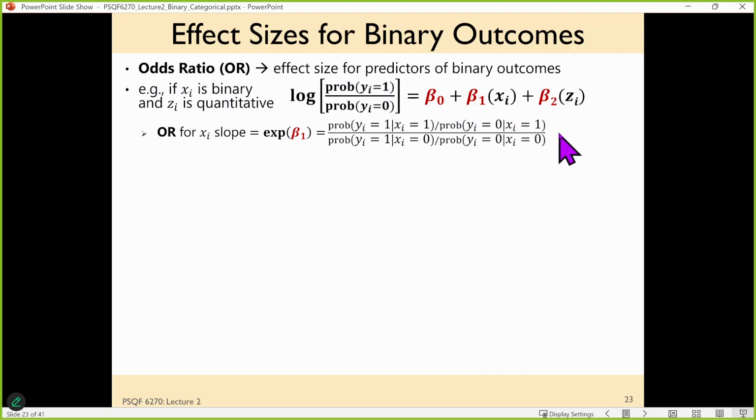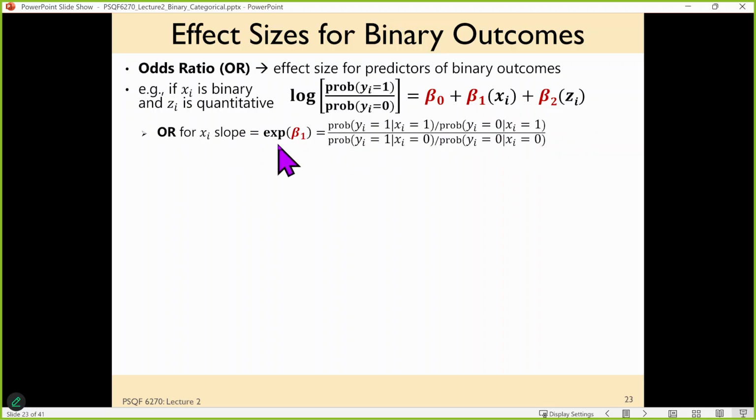Now odds ratios, this thing. This is our measure of effect size, and it's going to be used pretty much throughout the semester. Most models are going to have some version of this. So if I have a model that looks like this, on the y side here is logits, the log of the odds of the probability of a 1. The right side here is my linear predictor. So I'm interested in getting effect sizes for beta 1, which is the slope of a pretend binary x, and for beta 2, which is the slope of a pretend continuous c.